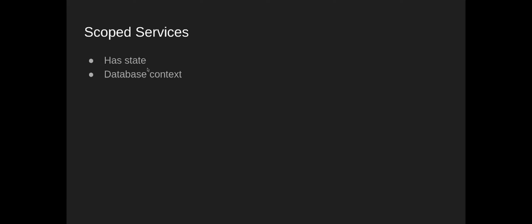A scoped service has state, and that's why we want to share it across a single HTTP request. It's not something that's usually so expensive that it needs to be stored in a single instance across the application like a singleton service. It just has some state that can be shared amongst the HTTP request. When I say HTTP request, that's just in ASP.NET Core. If you're using dependency injection inside of a console app, for instance, then we would be dealing with scopes, which is what the HTTP request uses behind the scenes. That's why the service is called a scoped service.